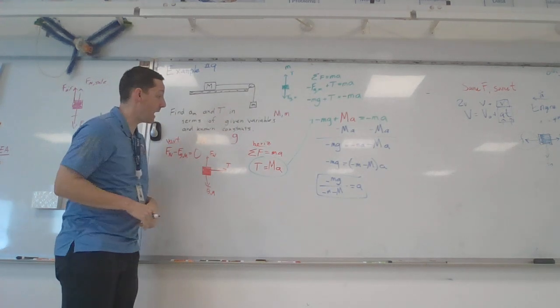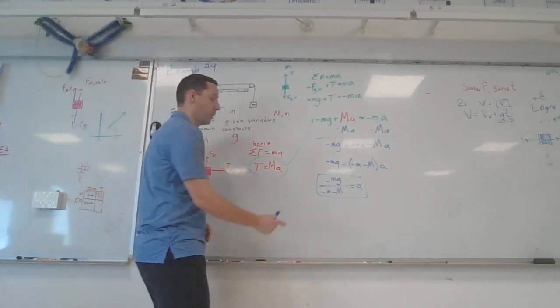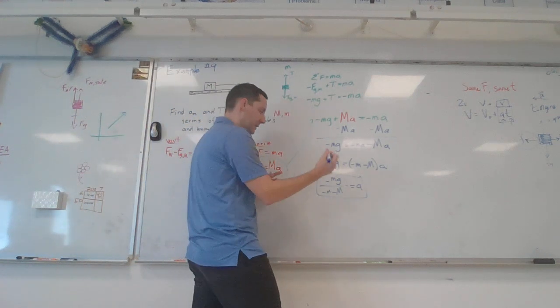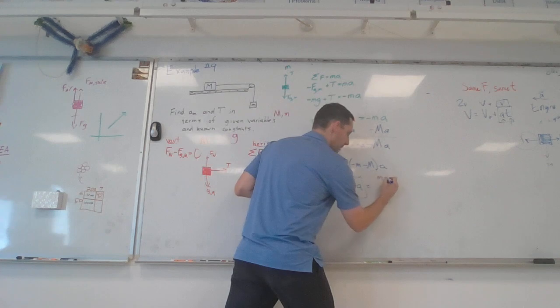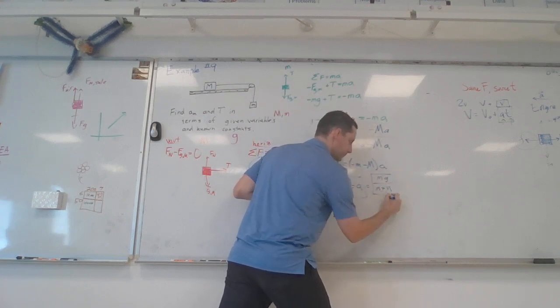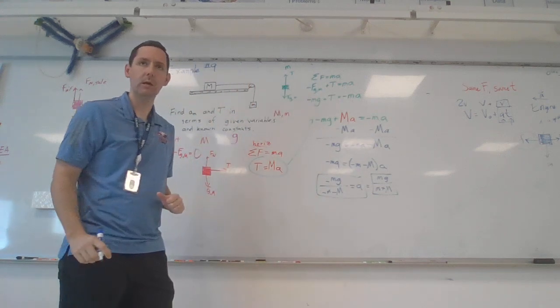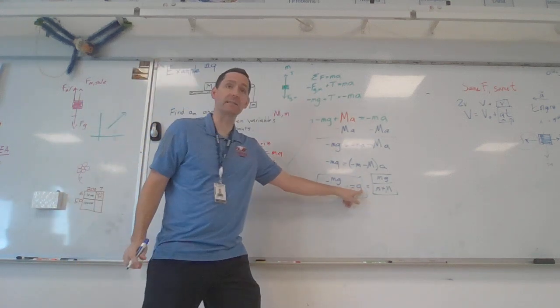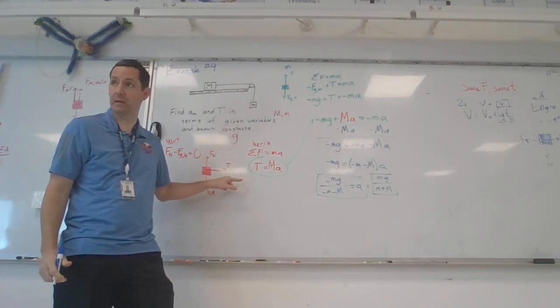Jacob. Could you put that into positives? Absolutely. And if you wanted to, you could say, well, a negative divided by a negative is going to be mg over m plus M. Absolutely. Which should then end up giving us a positive A, just like what we said it should be.